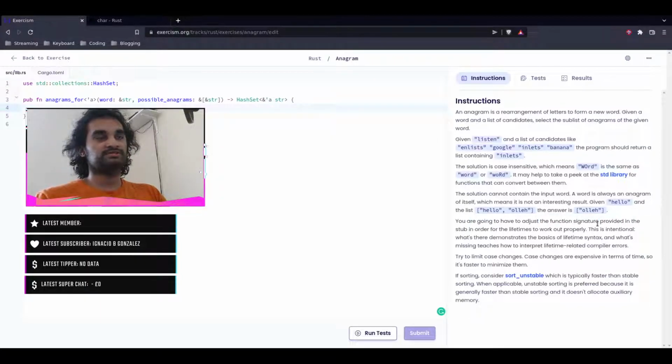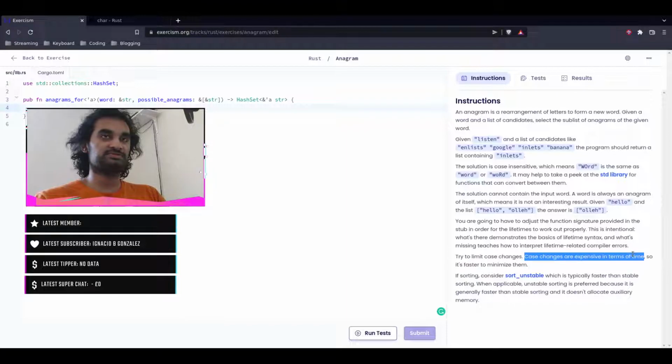You are going to have to adjust the function signature provided in the stub in order for the lifetimes to work out properly. This is intentional. What is there demonstrates the basics of lifetime syntax, and what's missing teaches how to interpret lifetime related compiler errors. Try to limit case changes.